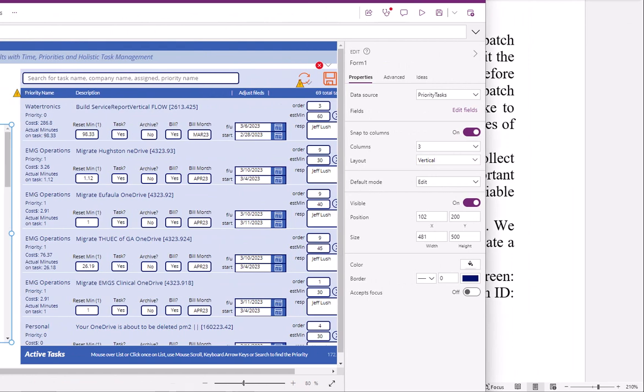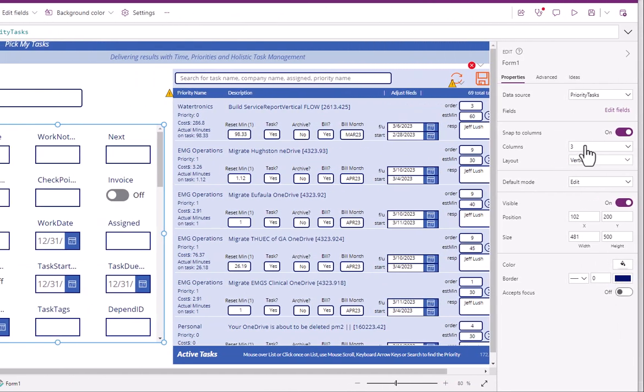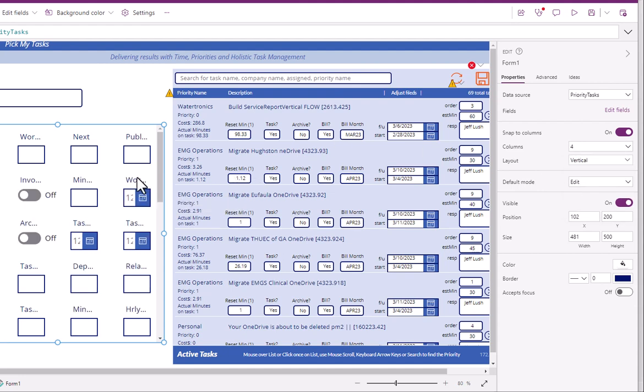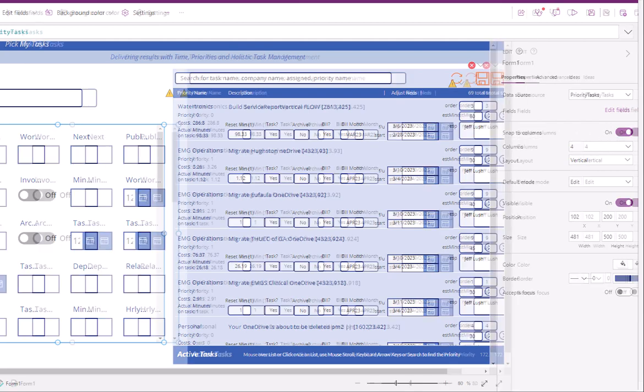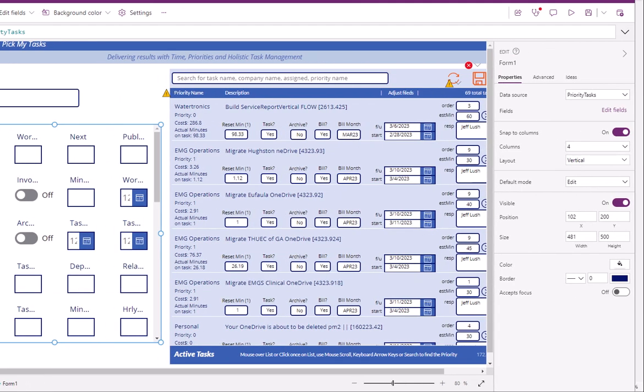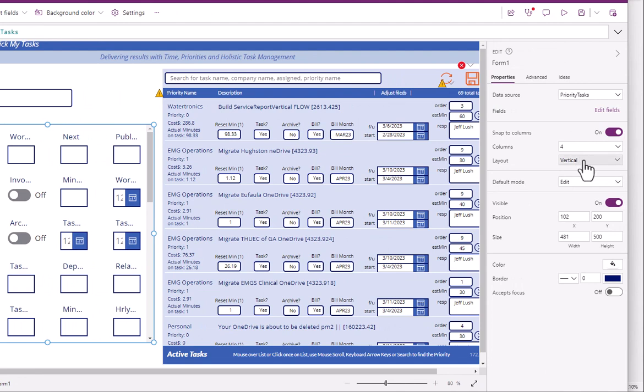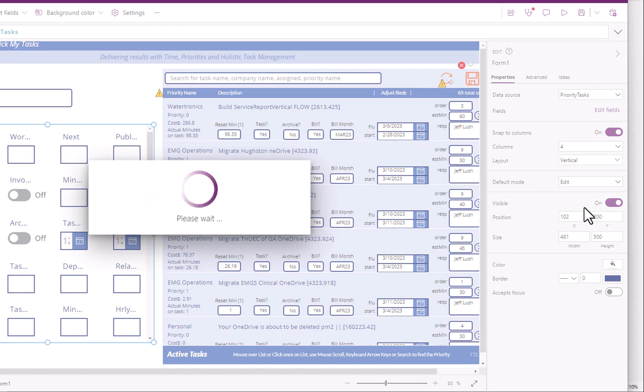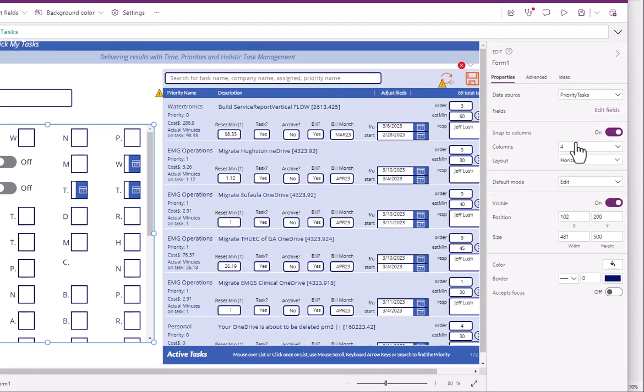When you're setting it up, if you look here, you can adjust the columns. So let's go ahead and adjust the columns to 4. Notice it automatically adjusts everything. I still have snap to columns activated, so I have 4 columns here. There's 4 of them there. I have snap to column working here, so it's automatically doing everything. I can change this to horizontal if I want. I can go vertical. It's very easy to do because everything is in a snap to column, and the data set is approximately the same size.